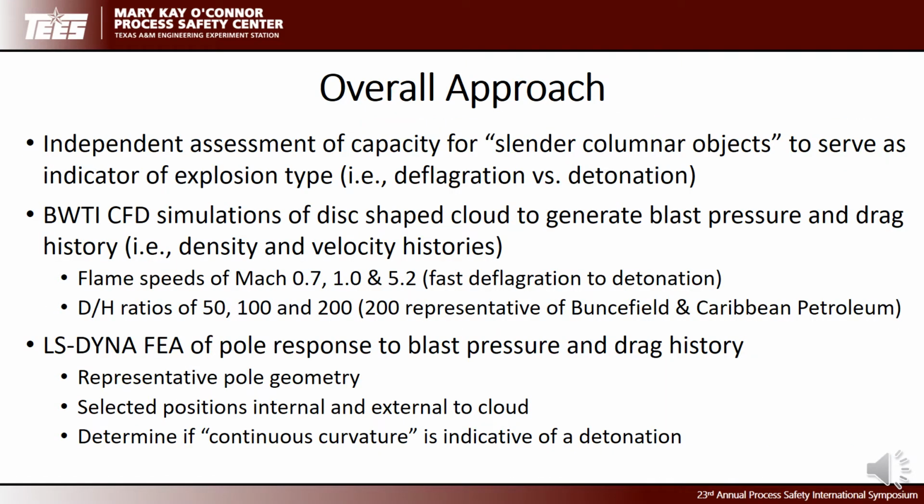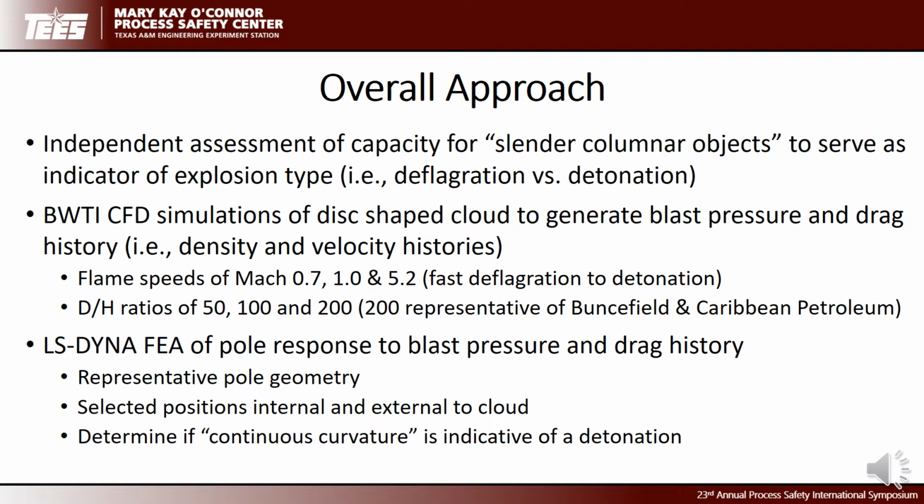So our overall approach was to try to develop an independent assessment on whether cylinder columnar objects could serve as an indicator of deflagration versus detonation in a vapor cloud explosion. The way we went about that was perform CFD calculations using our in-house code, a blast wave target interaction code, looking at disk-shaped clouds since they're particularly relevant in some recent vapor cloud explosions that are suspected of being detonations. We use that to generate blast, pressure, and drag histories.